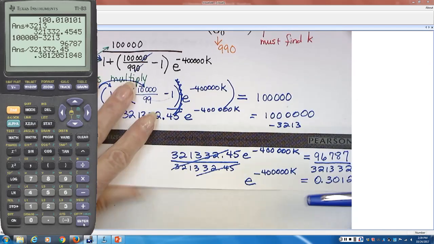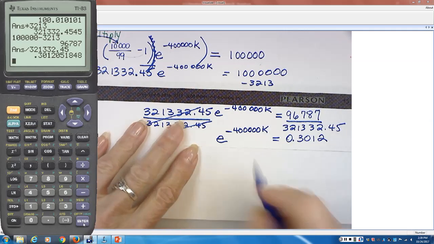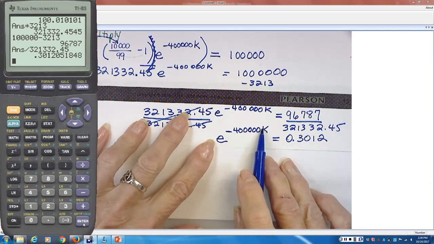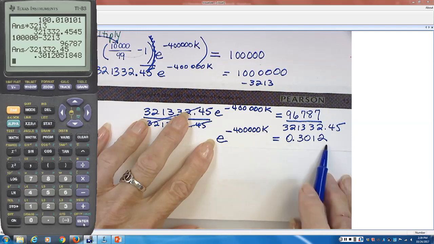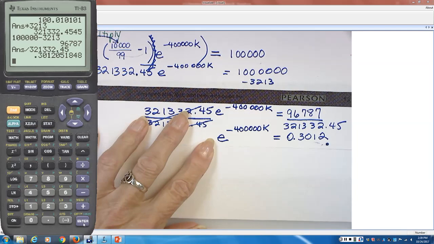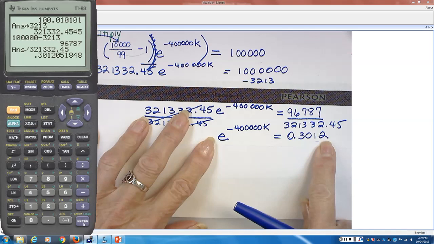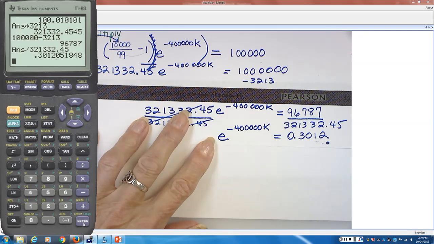So let's get a little bit more paper so we have a little bit more room. So what we have is e raised to a power is equal to this decimal number. Now the way you solve this kind of equation, there's actually two ways. You can solve it by putting this in y1 and putting this in y2 and do zoom 0 to let your calculator find the two of them for you. And then based on what you see, you fiddle around with your window till you can see where they cross.